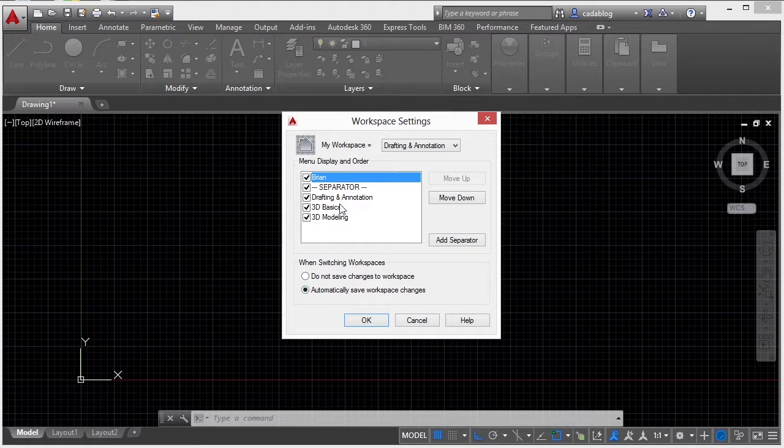The danger is that if I switch to one of these other workspaces and I make a change to it, it's going to override those settings. So be careful with that. Now, if you're afraid of messing anything up, that's okay. Just click on Do Not Save Changes to Workspace and leave that on. You will have to keep in mind that anytime you change or tweak your user interface, you're going to have to save that manually. So whichever way works for you, go right ahead and do that.